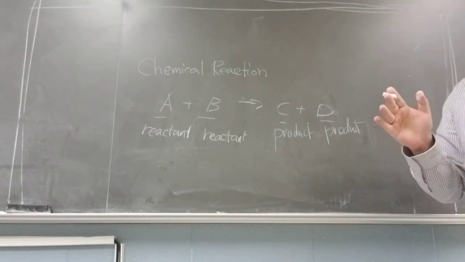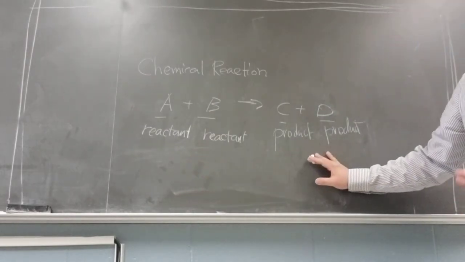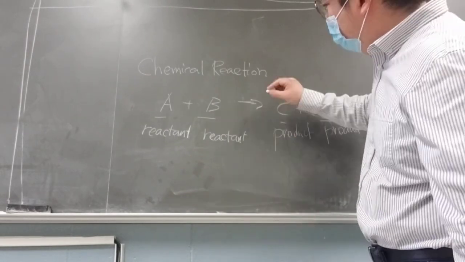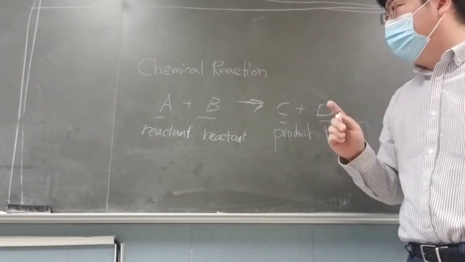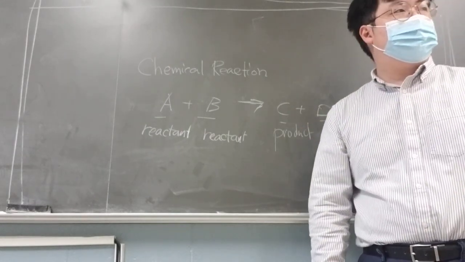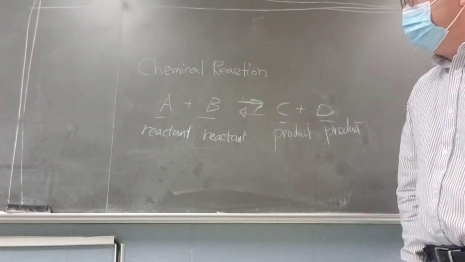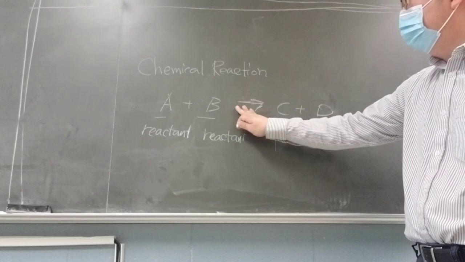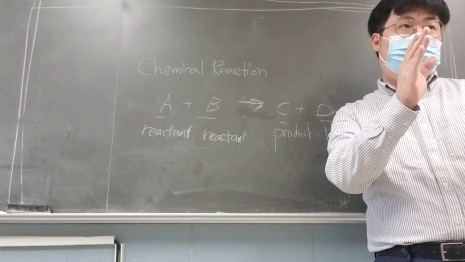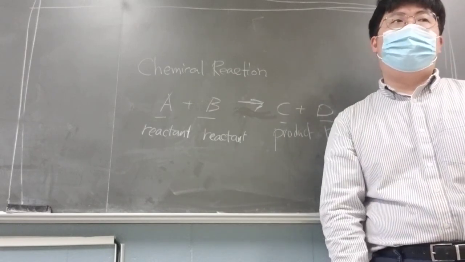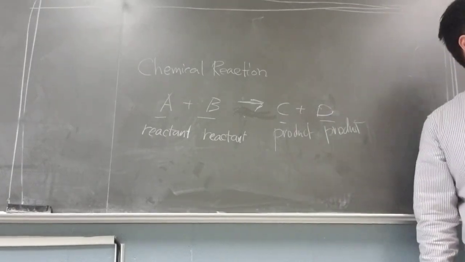Okay, so this is kind of a basic form of the chemical reaction. The one on the left is reactants, the one on the right are the products. And you can always assume that left to right is the way that a chemical reaction goes. Later you're going to learn about equilibrium in Gen Chem 2 and so on. In that case, you're going to learn about the reverse reaction, which we will not do much of in Gen Chem 1. But the bottom line is you can always put the one on the left as reactants and the right as products. So you can always think the reaction goes from left to right in the normal situation. Okay, makes sense, right? Okay, perfect.